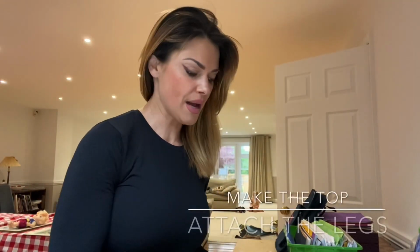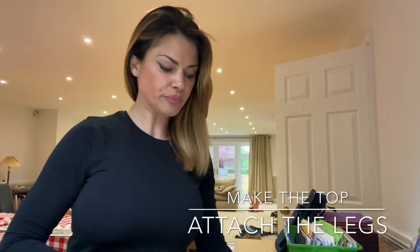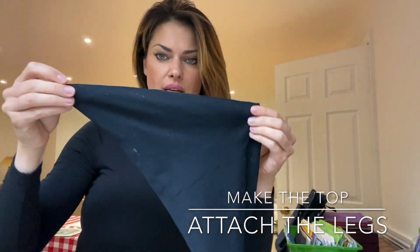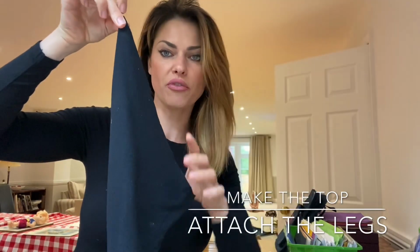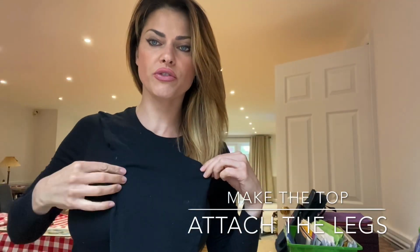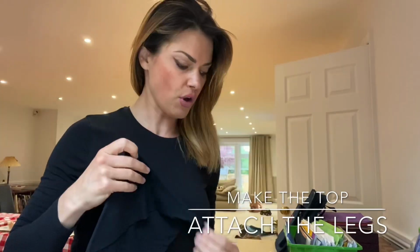So next we're going to take those legs that we cut off the leggings earlier to create the top. So take your two pieces here, and what I want you to do is this area here, which was where the pants came from, we want to cut straight across here so it's nice and even on both sides.